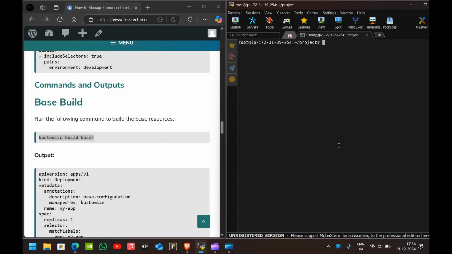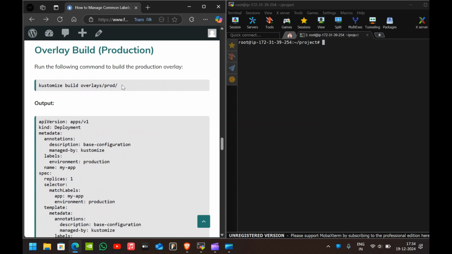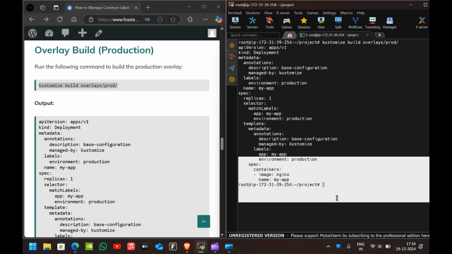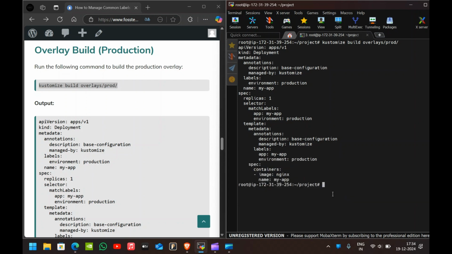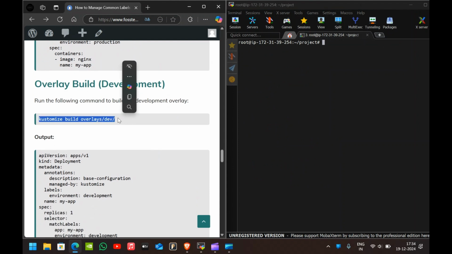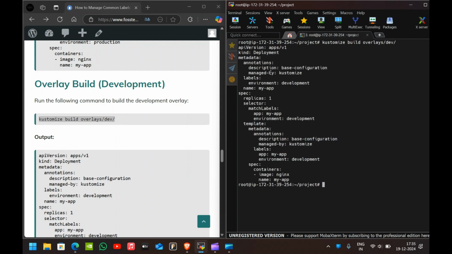If you build in the production environment, you will get the environment as production. Let me show now. Here you can see this is the base file, but we got the environment as production also here and here. Now if I do the same in the development, here you can see we got the environment as development also here and here.